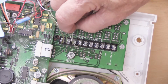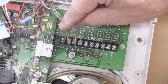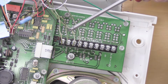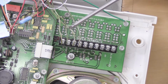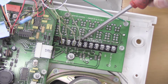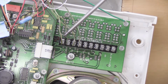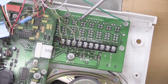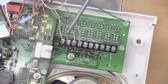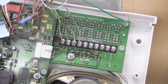Let's see if we can move these around a little bit so it's a little easier for you to see. So there's a green wire connected to number 1, a green wire connected to number 2, a green wire connected to number 3, and a green wire connected to number 4. These connections correspond with the switches behind the door on the front of the unit. Switch number 1 is connection number 1, switch number 2 is connection number 2, and so forth and so on.